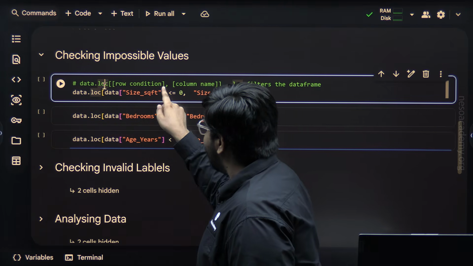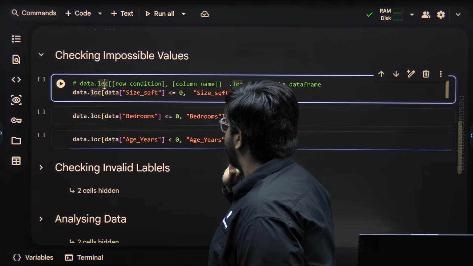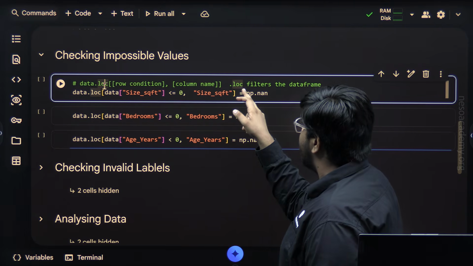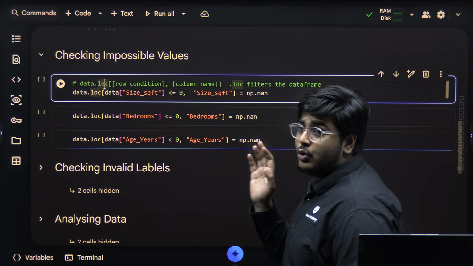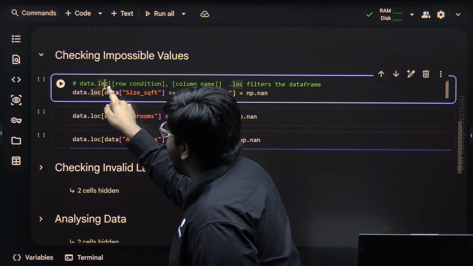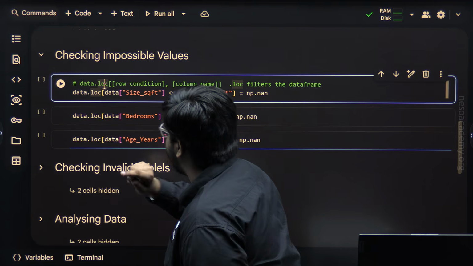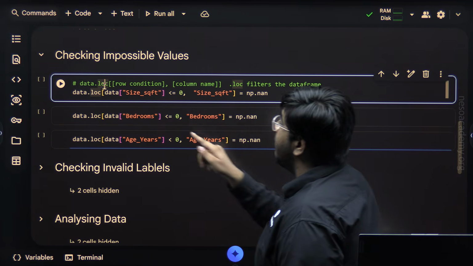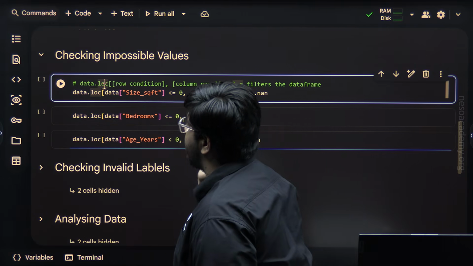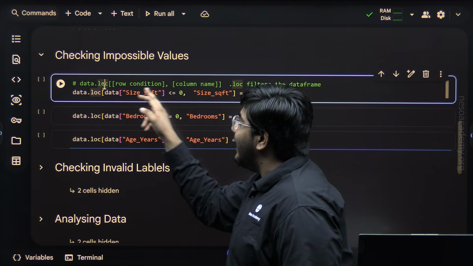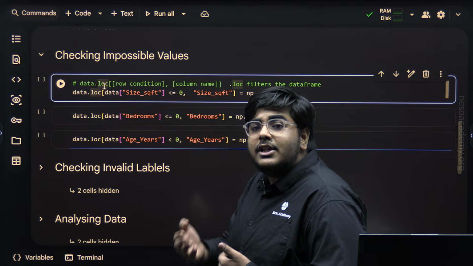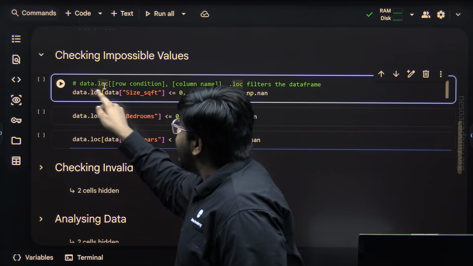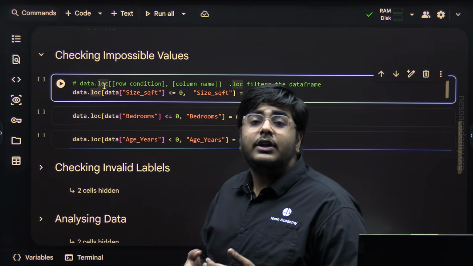Data.loc[row condition, column name], where .loc means it filters the data frame. So this .loc applied over the given data frame data will filter the data frame on the basis of this row condition. So we have to write the row condition, and we have to write the name of the column over which the condition is applied, and this data.loc will filter out the rows for us.